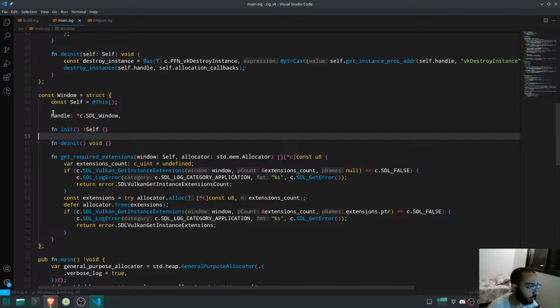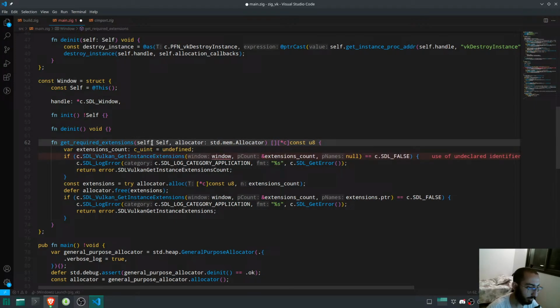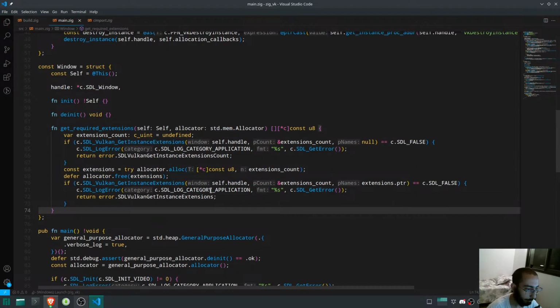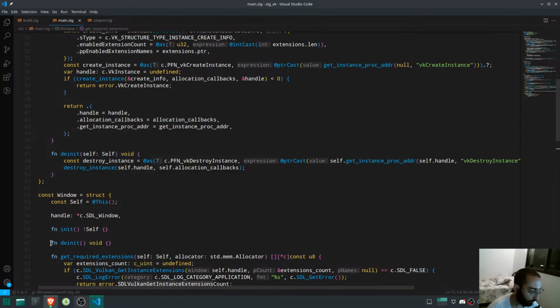Now self window, well, that's gotta be self instead, so self.handle, and then finally self.handle here. And here we could give a better error. Honestly, just keep it for now. Okay.